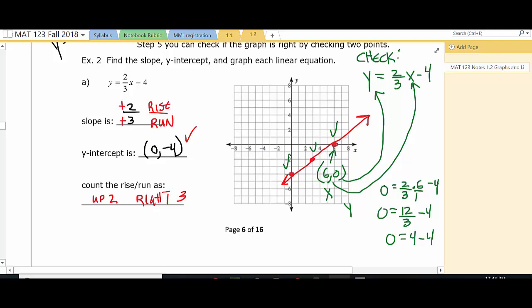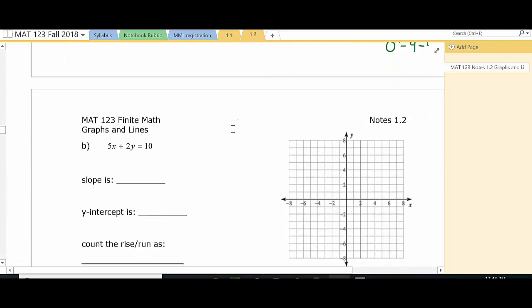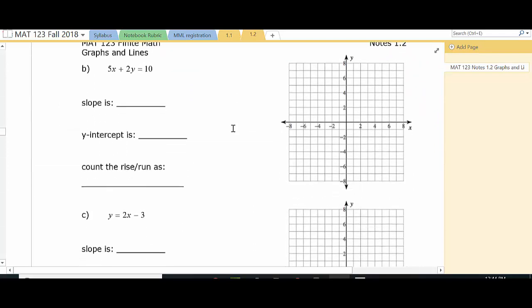Tell me if that makes sense. It is a picture of solutions. Don't just know how to do a line, know what a graph is. It is solutions. All right, do you guys understand what I did? Tell me. Find the slope, find the y-intercept, and graph using that procedure, then you can check a point. Okay, let's go to the next page.